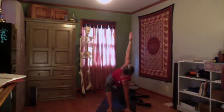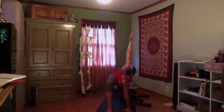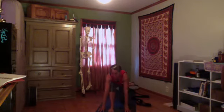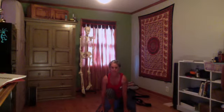Two hands to the sky, look up. Two hands to the mat. Left hand roots, right hand rises. Gaze to the top. Hands to the ground, either side of your front foot. Walk. Hips forward, heart forward, inhale, lengthen.